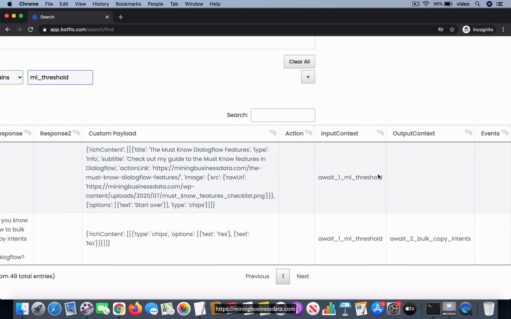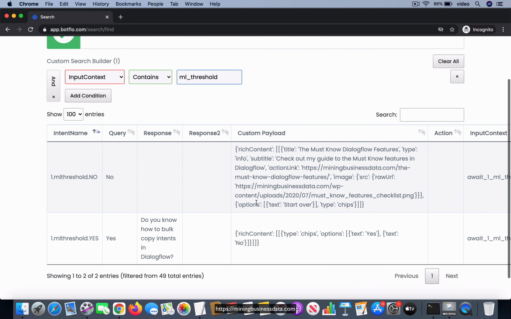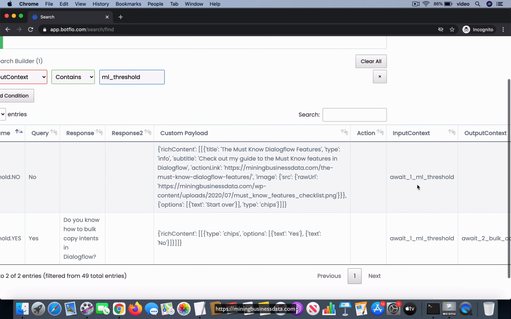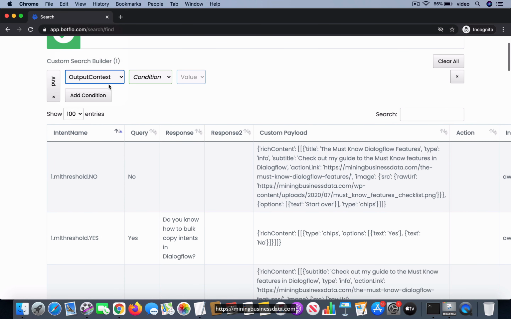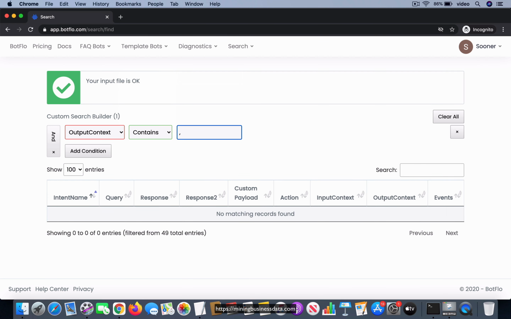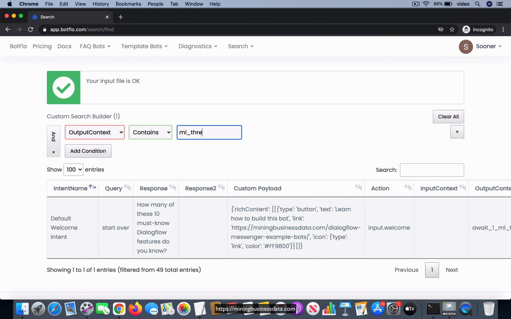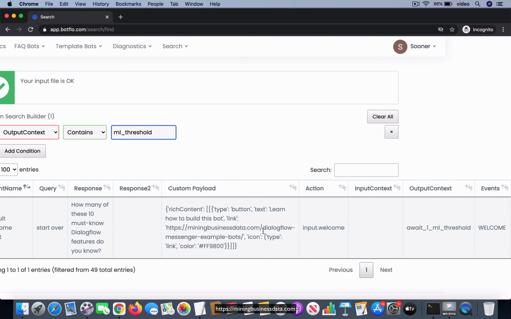You can notice that these are the two intents which contain ML threshold in the input context. And then you can do the same thing for the output context. Output context contains ML underscore threshold, and you can see that this is also possible.